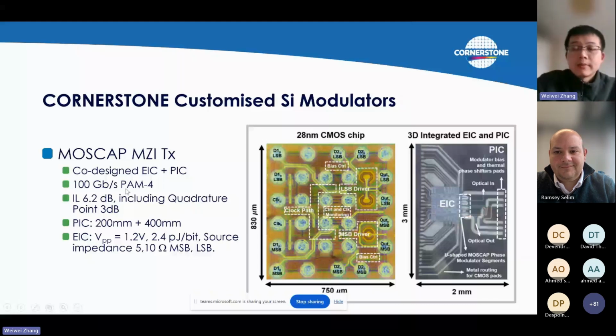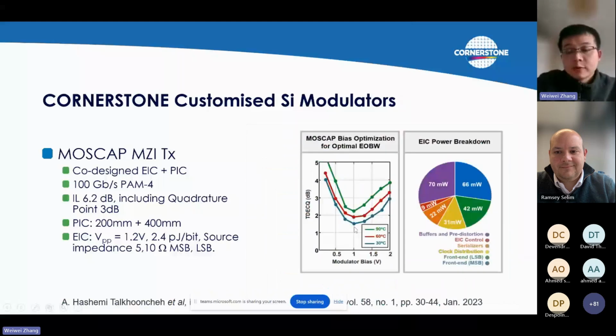This is our measured temperature performance: at room temperature we get around 1.5 dB, and when we test up to 90 degrees, we get around 2.3 dB, which overall is good. Considering the power consumption, the estimated EIC power consumption is around 2.6 picojoules per bit.